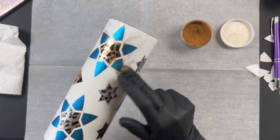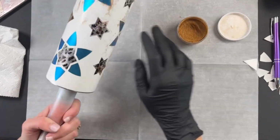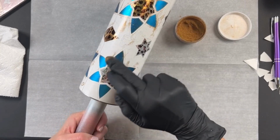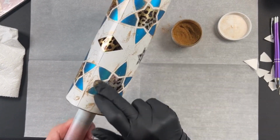I literally am just touching my finger down in there. It does not take very much of this to truly fill in all those little places, but it just covers up that adhesive. So it works so good, and it's just the perfect little sparkle.